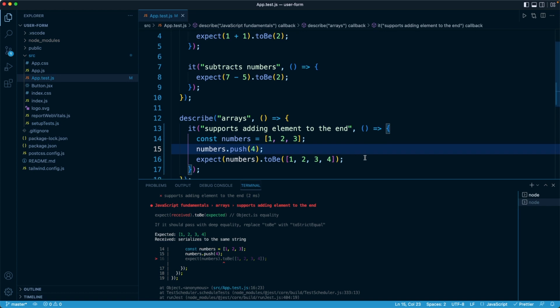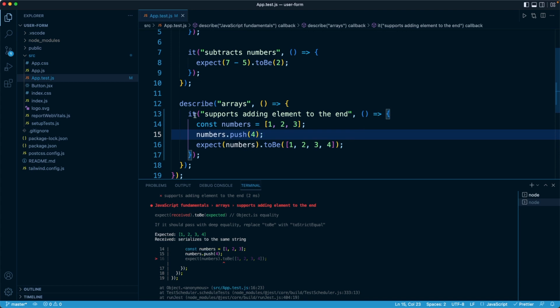When we pushed a value onto the numbers array on line 15, we indeed modified this array. This array of 4 values now exists somewhere in the computer's memory. But this thing right here is a totally separate array in the computer's memory. We basically declared a new array inline consisting of exactly 4 values, 1, 2, 3, 4, and JavaScript found somewhere else on the computer to store that new array. So basically, the numbers array and this array right here in our toBe argument are equal in the human sense. They are both arrays of 4 elements, and those 4 elements are the same, but they are not the same array in the computer's memory. They exist in different locations.